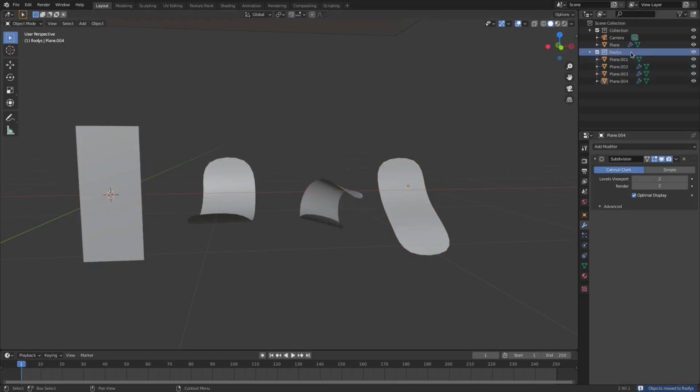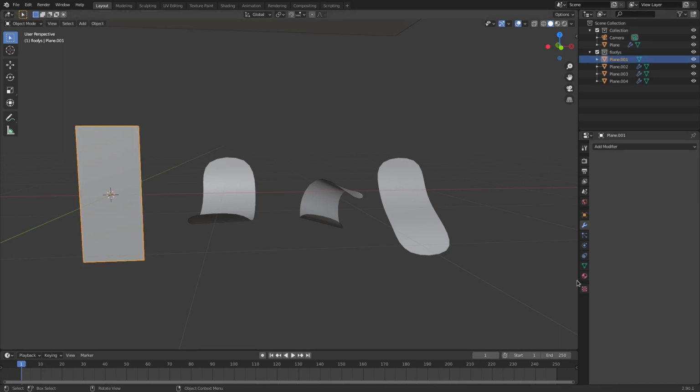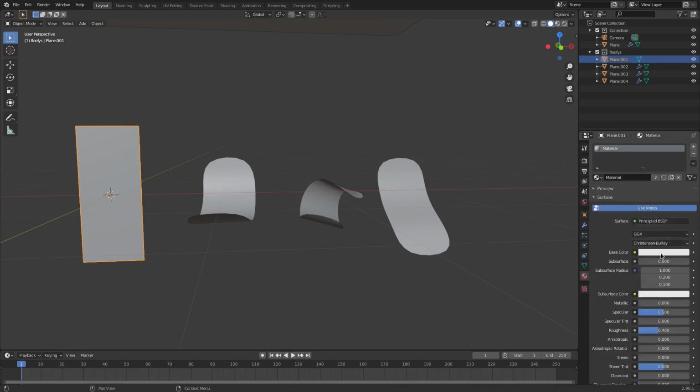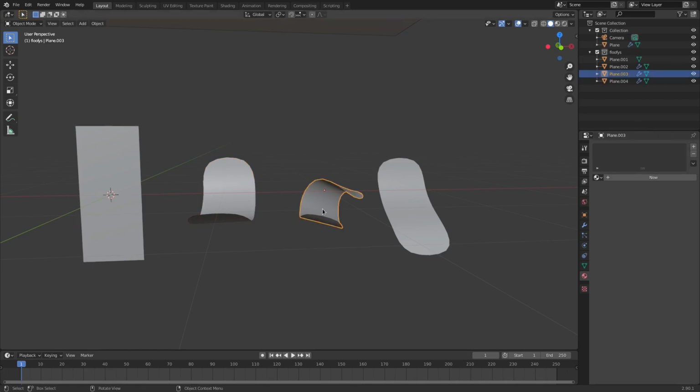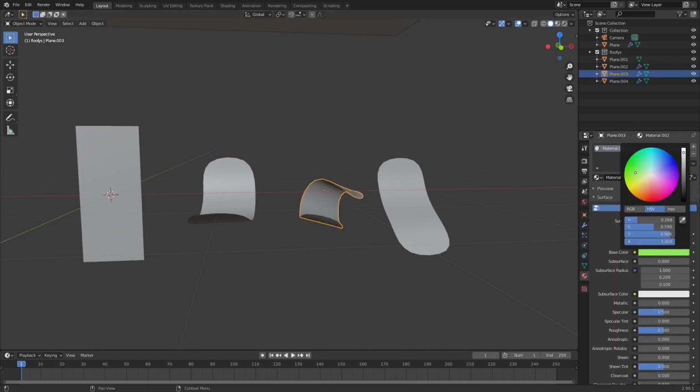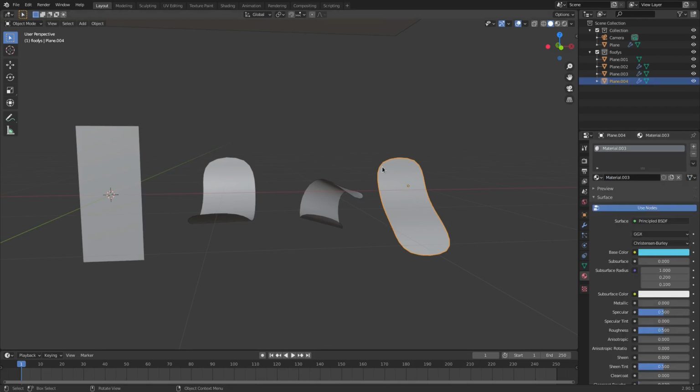All right, so now our collection of floofies is a bunch of different planes, right? So we need to go ahead and give a material to all these. So I'm going to go to the material tab and then drop this down, grab this material, change this to a base color of something like that. The same thing with this, hit new, create another material. This one, same thing. I'm going to go for confetti-like colors, you know, of course, which is every color because they're just multicolored.